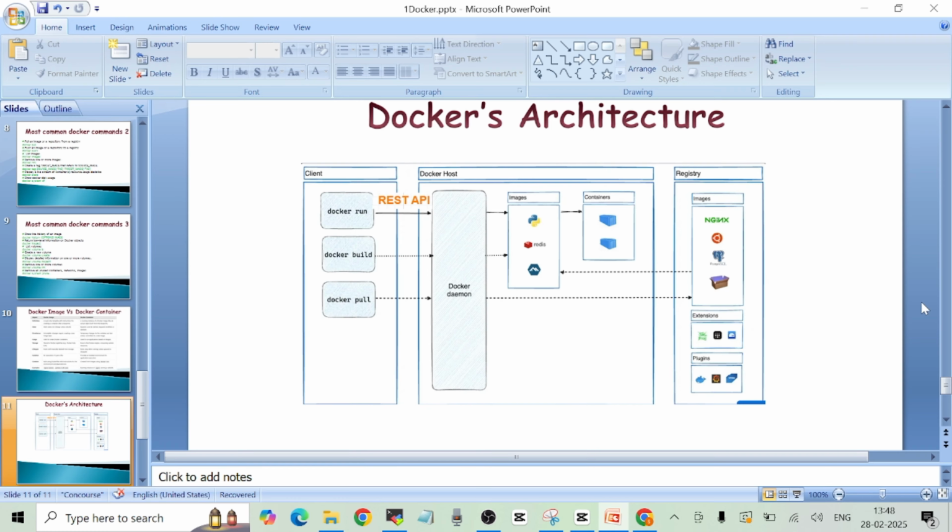All right. So next is Docker's architecture. How Docker's architecture looks. Docker works on client server architecture. So when you are installing Docker on any machine, on any virtual machine, in my case, I installed it on an EC2 instance, you are installing multiple components of its architecture.